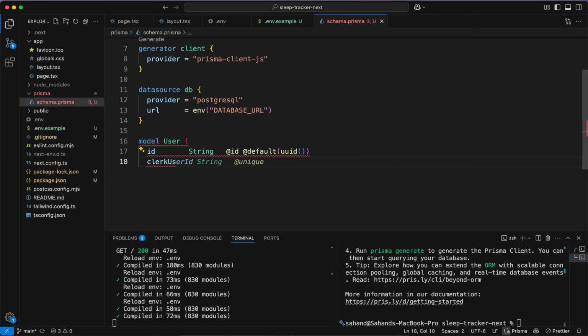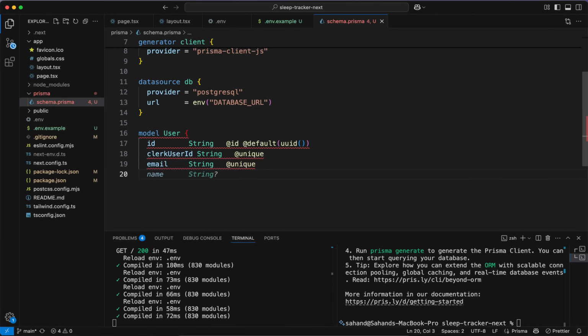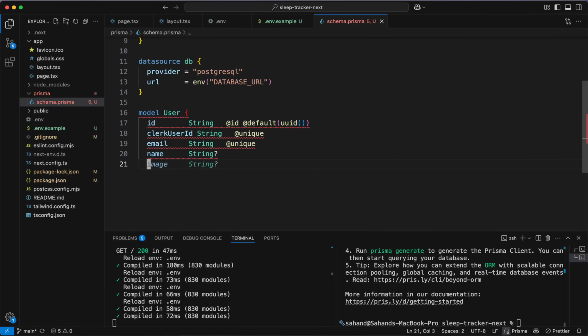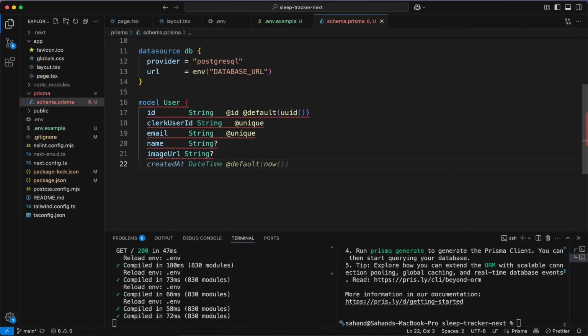This is going to be a string and also unique. Then we have email, which is a string and also unique. We have name, and after that imageUrl. We get all of them from Clerk. And we also have createdAt, which is a DateTime, and the default is going to be the current time. After createdAt, we have updatedAt.